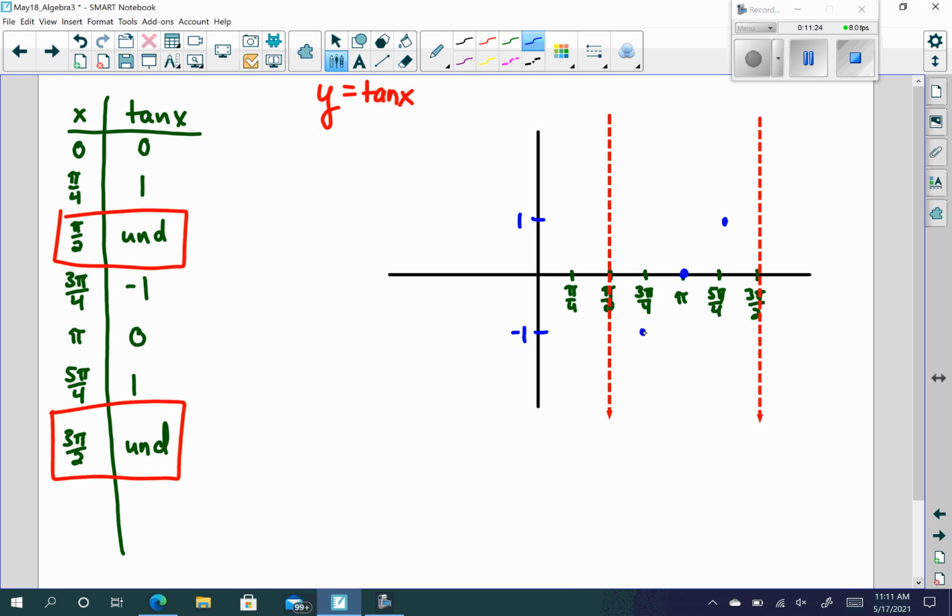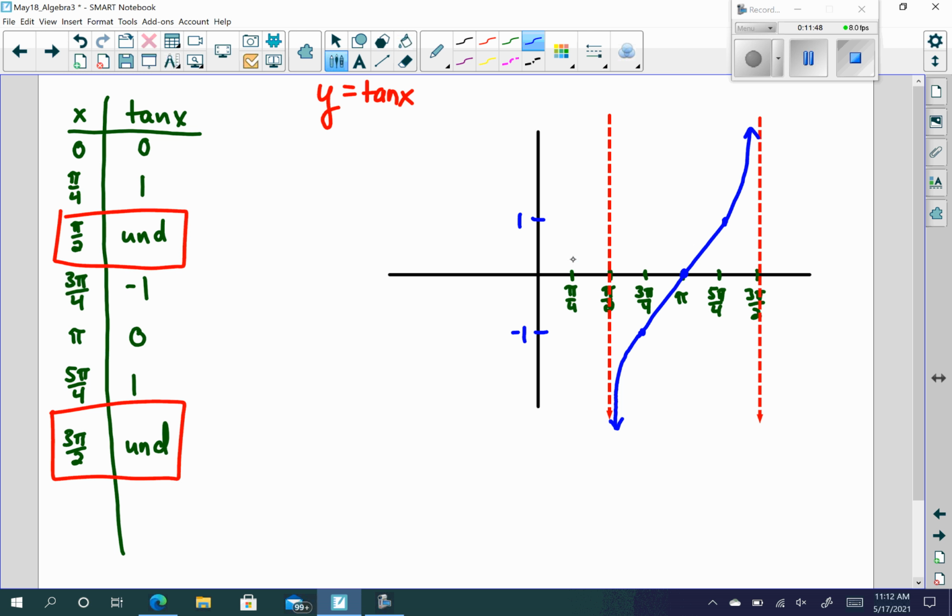What happens is, as we keep moving closer and closer to pi over 2 from the right, our graph is going to keep going down. So what I'm actually going to do is start to come up right here, turn a little bit, go through this point, continue up here going through the x-axis, and then turn here to gradually go up like this. And it's a series of these types of curves that are right here.